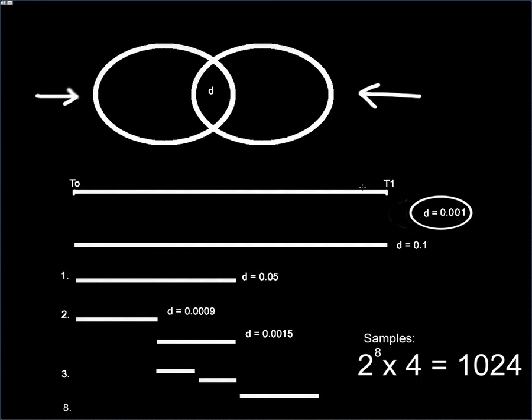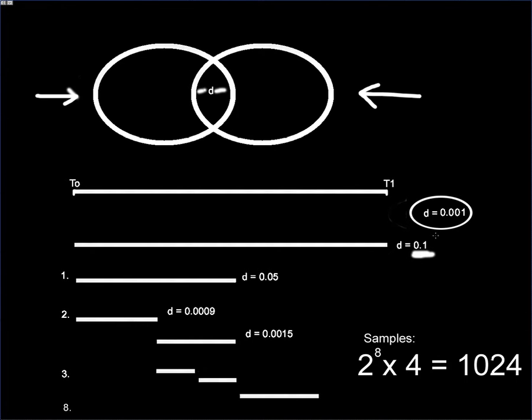What essentially happens is we take a snapshot of two objects when they interpenetrate. As soon as two objects interpenetrate, this defines a collision event, and the adaptive collision can then kick in. Initially we compute this value d, which determines the distance of interpenetration between the two. Let's say initially we compute the d value, and that's equal to 0.1. That value is compared to an internal threshold we set for the d value. Let's say internally, just for the sake of the example, that the d threshold is set to 0.001.